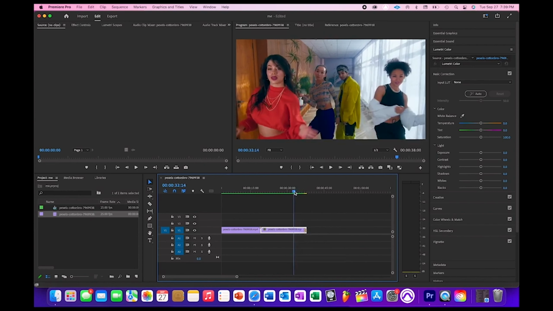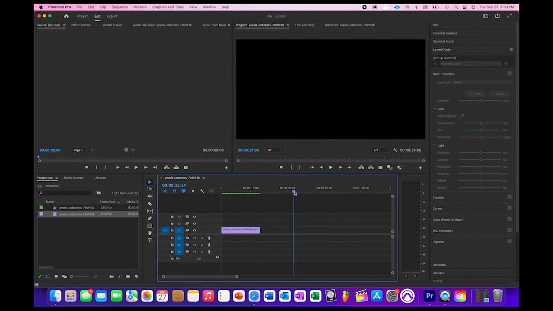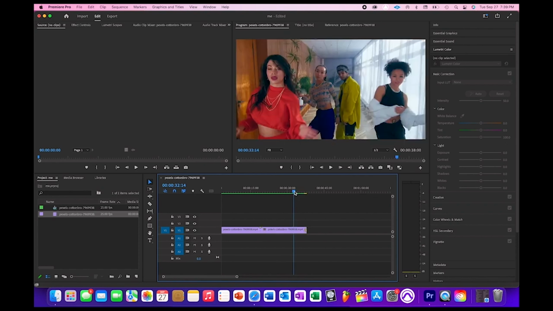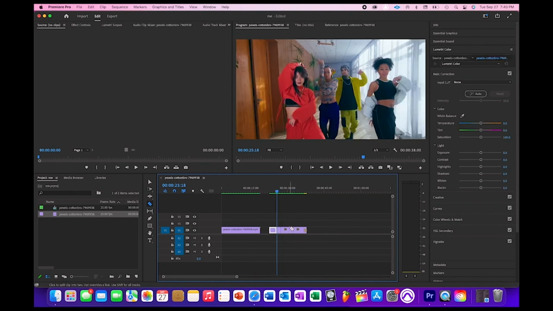Next, we have the cut tool, and it's simple. You can click C on your Mac, you can hit C on your Windows device, and a blade will appear right there, and you can cut. And with these small fine cuts, you can do dramatic effects like flickering, in and outs, dramatic pauses, etc. So I'm deleting these. I'm doing it manually, but there is another shortcut for that as well. So I'm in here cutting it up, bam.